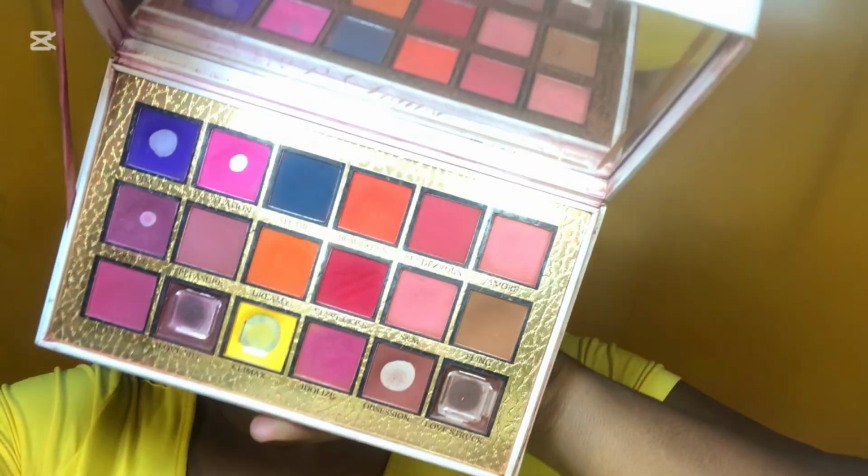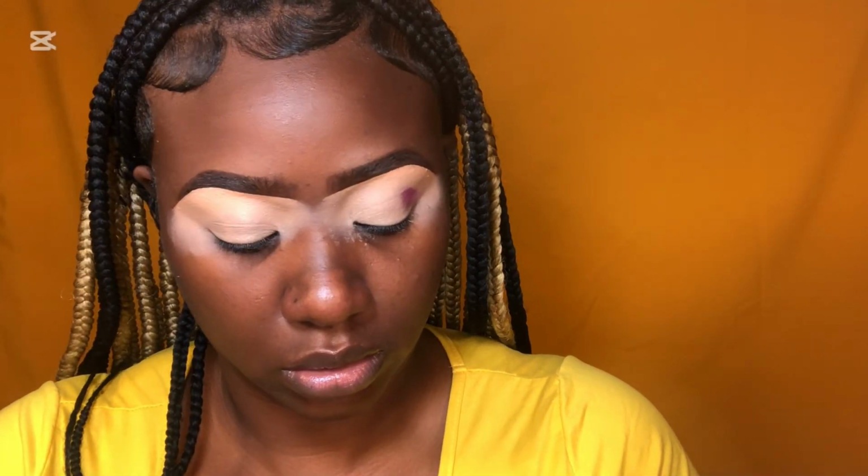The eyeshadow palette that I use is the P. Louise Secret Tunnels eyeshadow palette, and I'm first starting with the shade Hooked, which is a deep burgundy cranberry type of shade, and I'm just going to be packing this into my crease.